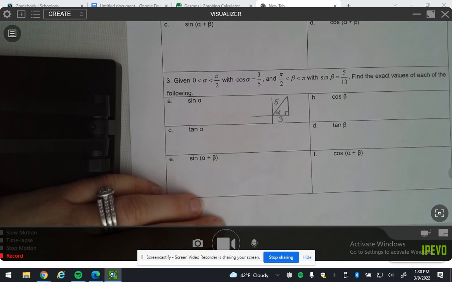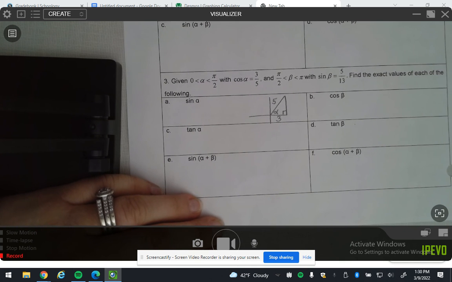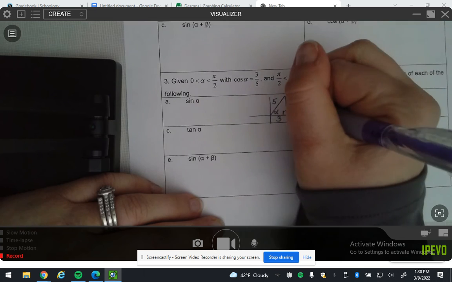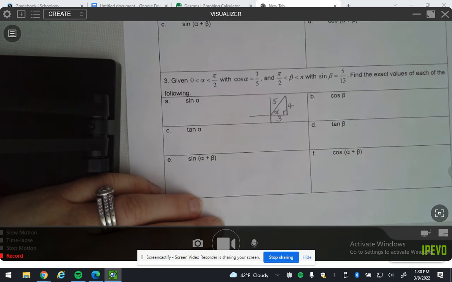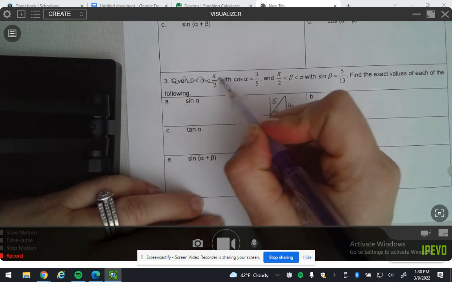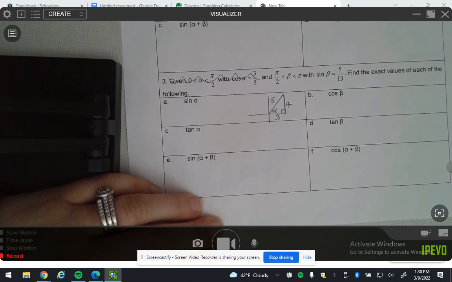Your recognition of certain perfect right triangles is going to be helpful. 3, 4, 5 triangles: 2 sides are 3 and 4, 5 is the hypotenuse. 5, 12, 13 is another good one to know. So this is 4. So this part's all done, right? Wait, how do you know that's 4?